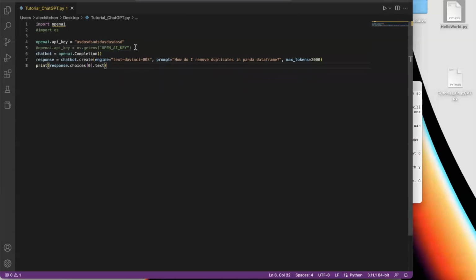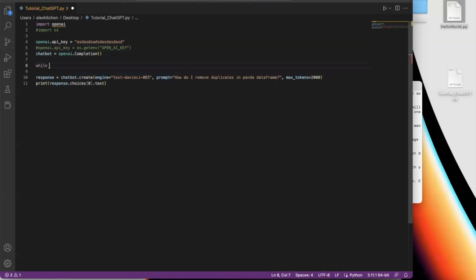All right. So now let's make it similar to the chat function where you can keep asking it more and more questions. For that, it's just a few more lines of code. While True, tab this.